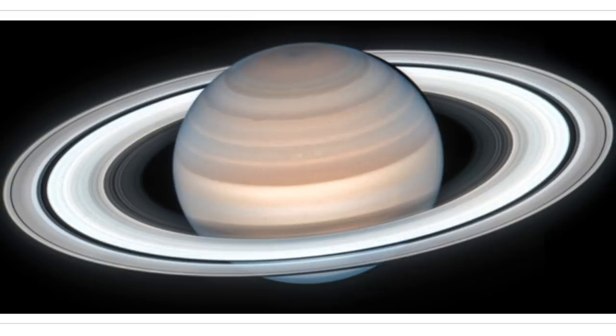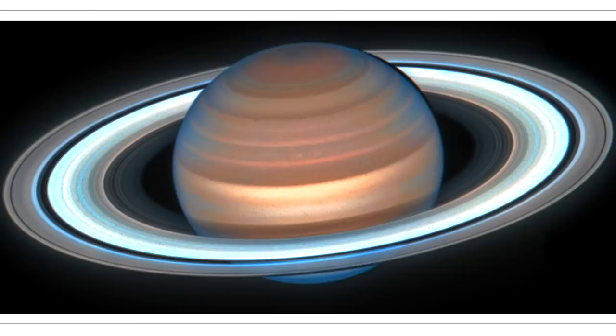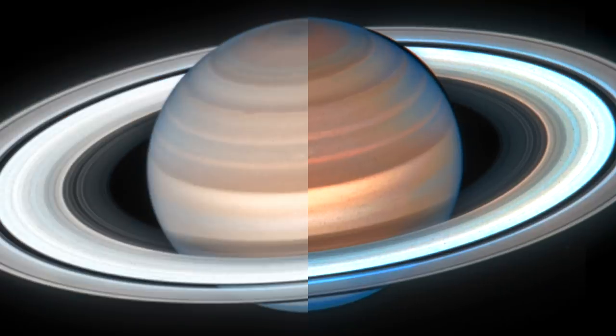Up next is Saturn, and this is the best shot seen round the net yesterday. But I took a look at the original and reprocessed it to show off the distinct features of the rings here. Yes, it did require peaking the saturation, but as I go to compare the blander shot seen by most of the internet and my more colorful one, what I was going for was not the color, but the distinctions and differences you can now pick out in the ring features.